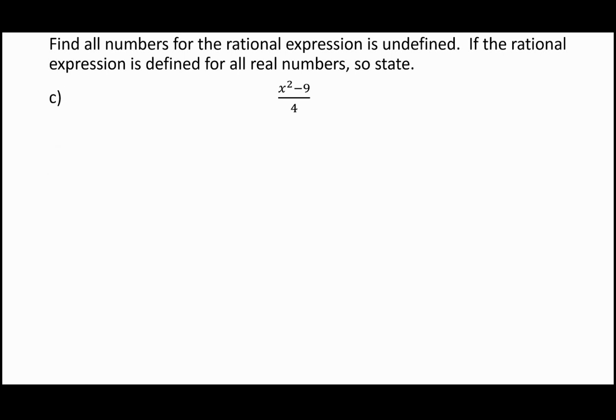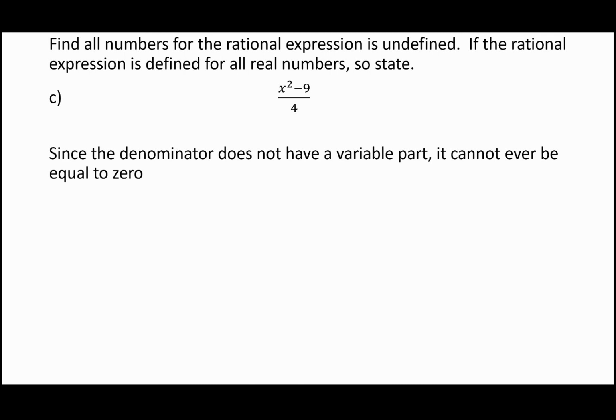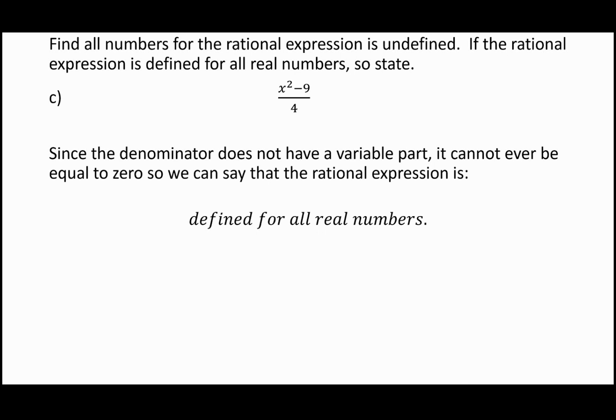Okay, great. Another example here, this one's kind of a it's so easy it's hard kind of a thing. Notice that this denominator of just a constant value of 4 contains no variable part, so that means it can never take on a value of 0. So this particular rational expression has no excluded values. If it was a rational function, it wouldn't actually be a quintessential rational function because there's no variable part in the denominator, so it wouldn't have a domain restriction. Okay, great. So then we would further specify that it's defined for all real numbers. There are no excluded values here.